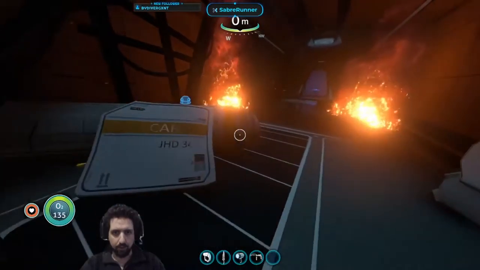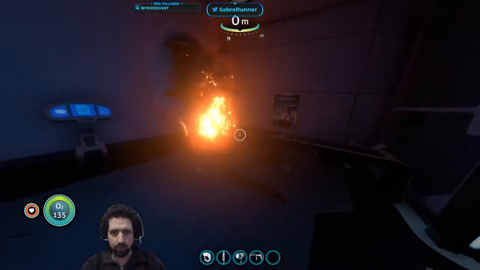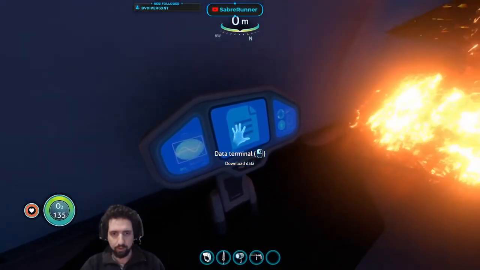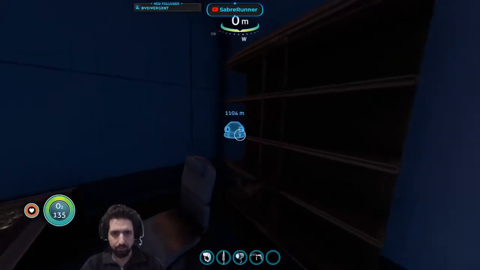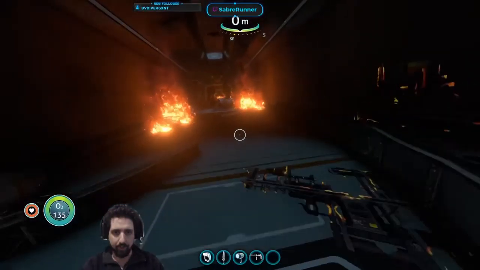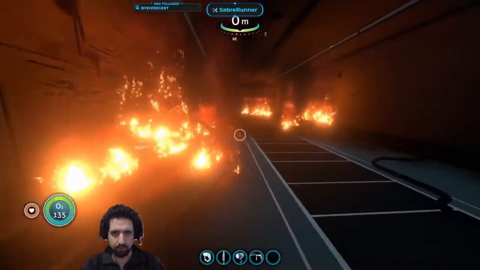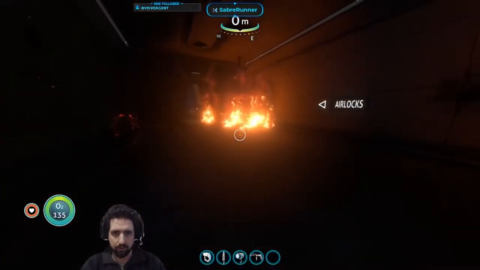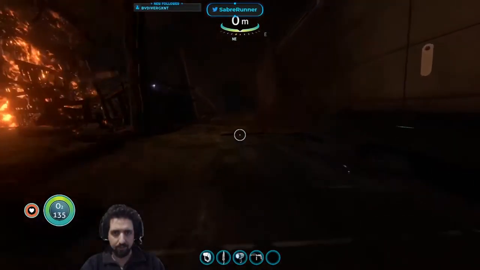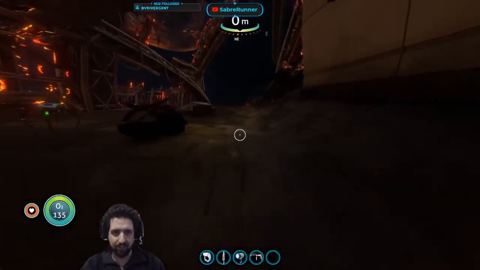How about administration? If I turned off the disaster area, download data? Ah, I was already here. Right, I remember. Okay. Out to the airlocks. Actually, let's just jump. No, stay away.